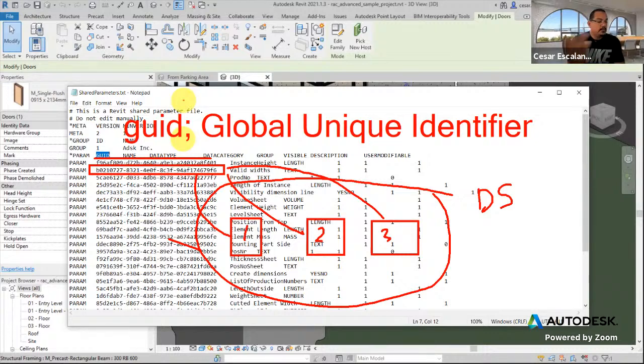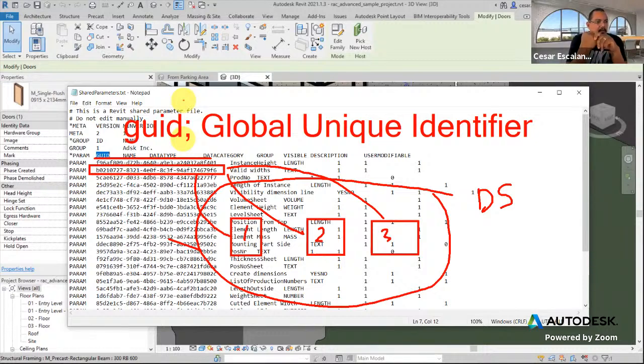Usually there's only one per company. Big companies like Gensler and HOK have shared parameters by practice, because interiors have certain information needs that are different from airports and landscape architecture. So each practice has its own book of shared parameters.